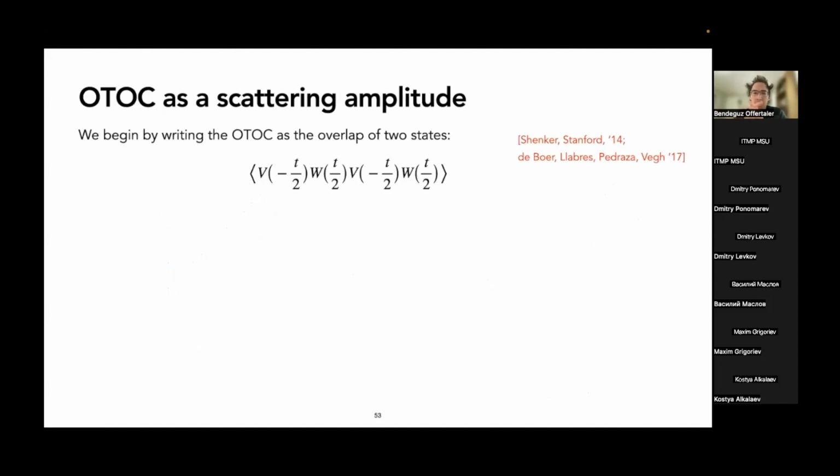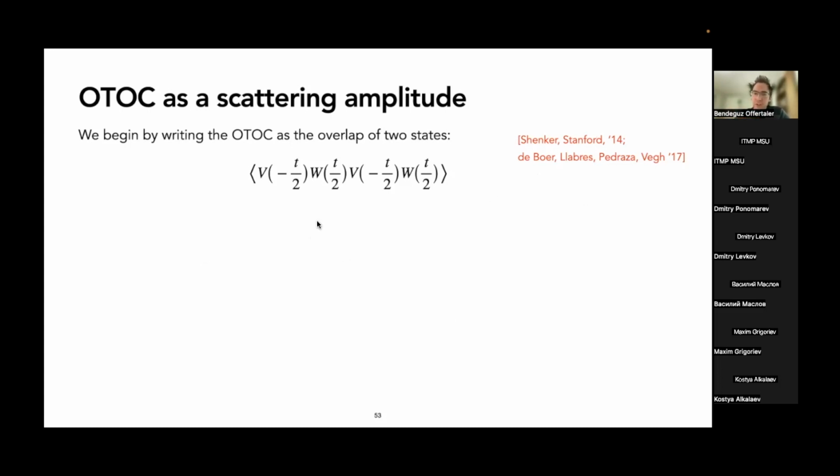Okay, so now we will interpret the OTOC as a scattering amplitude on this AdS2 geometry. The scattering interpretation of OTOCs was worked out and given a precise prescription by Schenker and Stanford in the context of correlators in a general theory dual to Einstein gravity. It was then adapted by these authors to the worldsheet, and they used it to show the maximal chaos of the string correlators. And I'm now going to review the general argument and then show that it also correctly reproduces the double scaling limit for the OTOC.